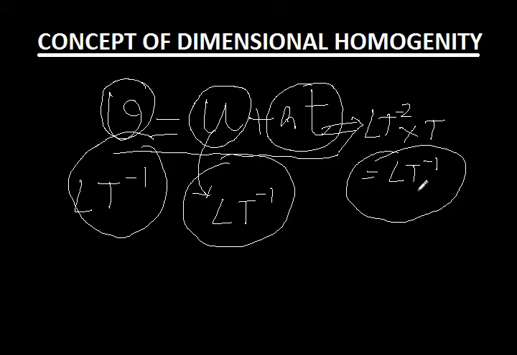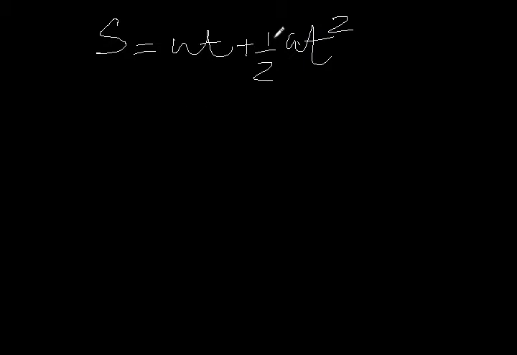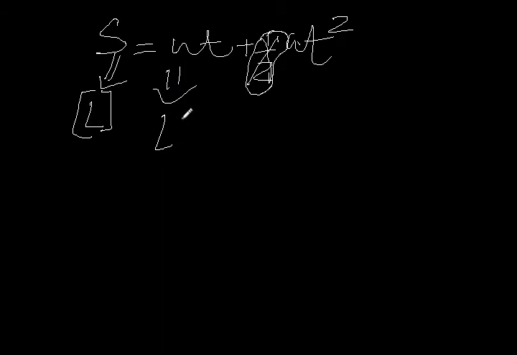Well, dimensional homogeneity can be checked for any equation, and I will do so for the kinematical equations that we have in physics. So we've already done it for V is equal to U plus At. Now I am going to write it for S is equal to Ut plus half At square. Now when I take this particular equation, I have to remember that this half is a dimensionless constant which I should not consider while taking the homogeneity. So S is simply having a dimension of L, and velocity times time, I hope you have already got it in your mind. So it is L t minus 1 into t, which reduces to simply L.